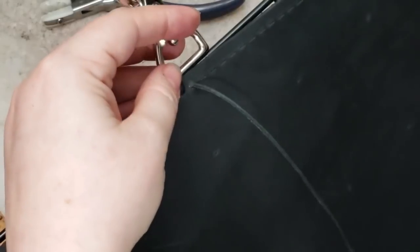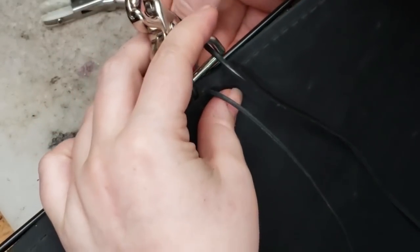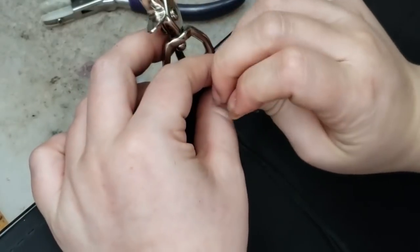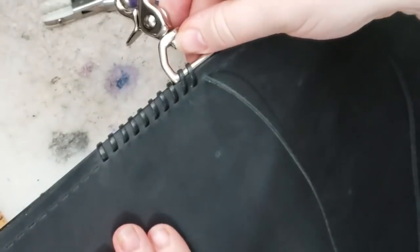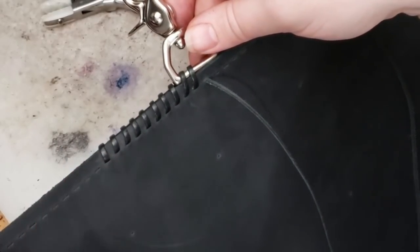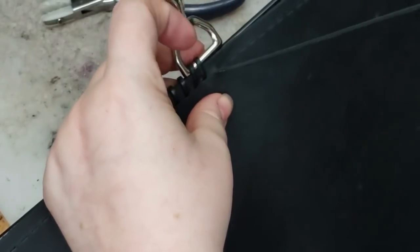I get questions quite a bit from folks about if they have to use leather to do the projects that I'm doing with leather. More often than not, if it's something where there's tooling and things, I do use leather specifically because it's the only medium that I've found that will take those effects. You could very easily use different materials for this, though I do prefer leather because all of my scraps, I compost, they decompose in my garden. There's nothing displacing in a landfill anywhere.